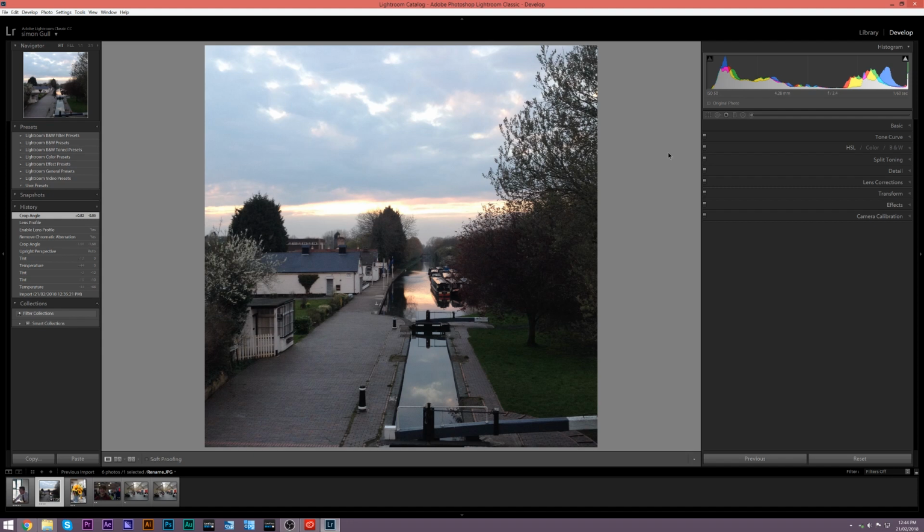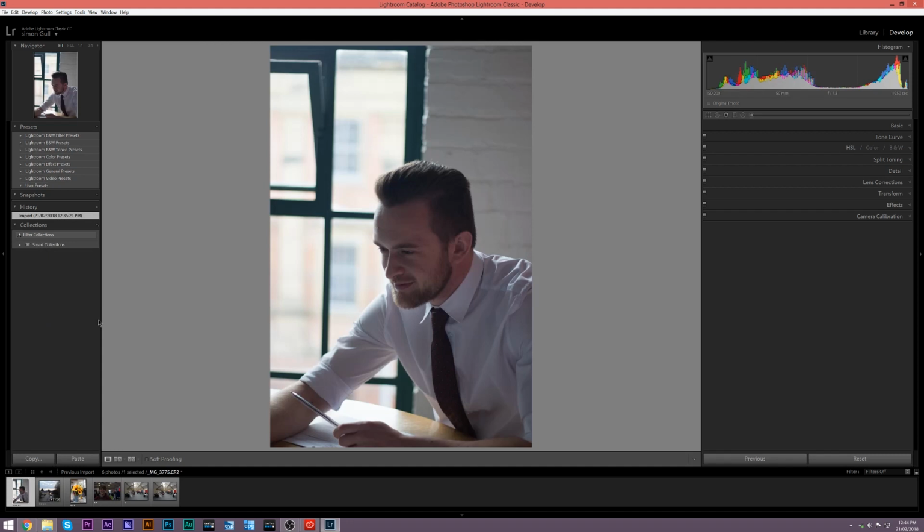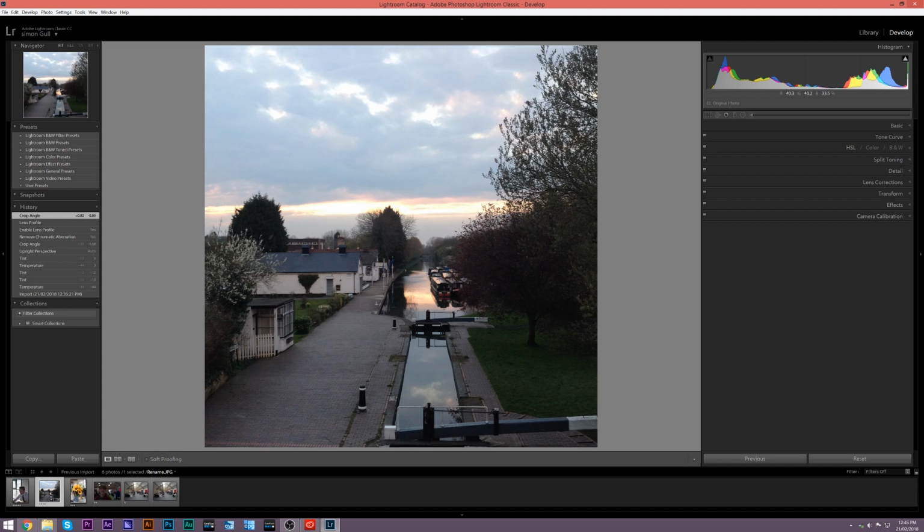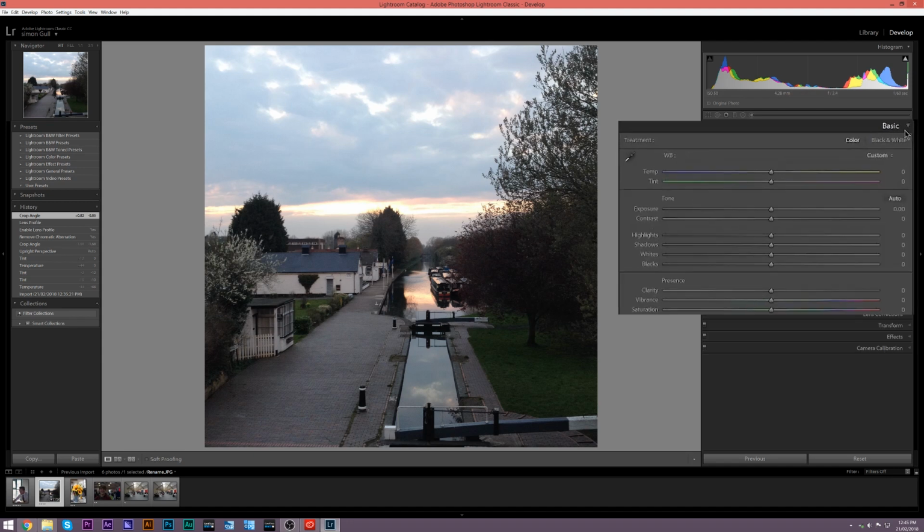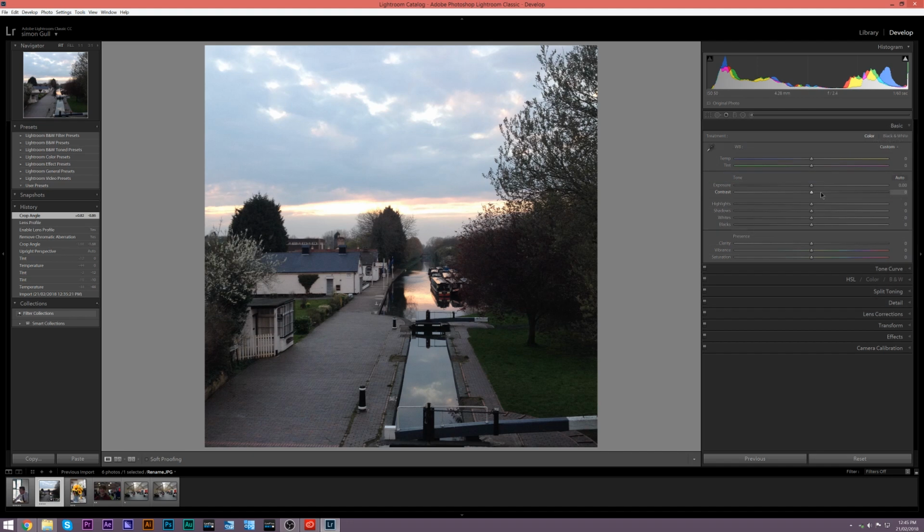So, for example, if we take this picture of Andy, what I'm going to show you in the tutorial is that you'll use the knowledge of one picture to find out how it works in a second picture. So I go to basic, I'm going to start off with basic. I'm going to refrain from using the exposure because it's just something I wouldn't do right now. I think it's a nice even exposure across the board. I don't need to boost anything, I don't need to pull anything back.